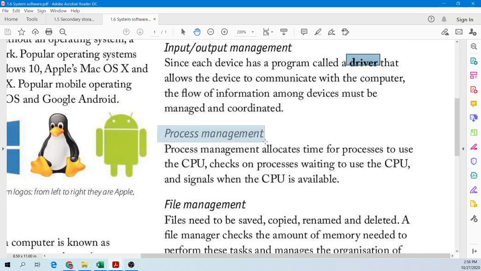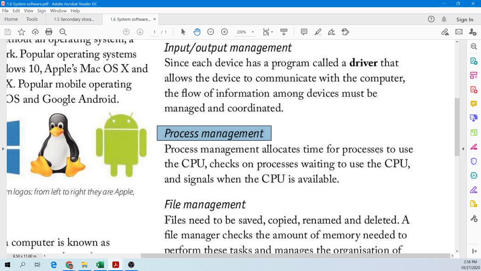So process management is how your operating system controls your CPU. Your operating system tells the computer who can use the CPU, when, where, and how. So process management is that action there.